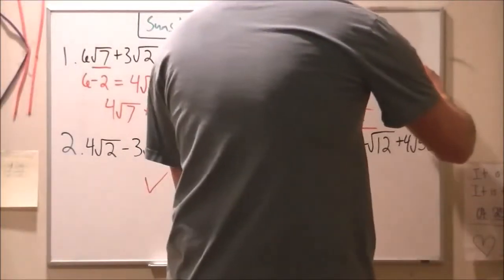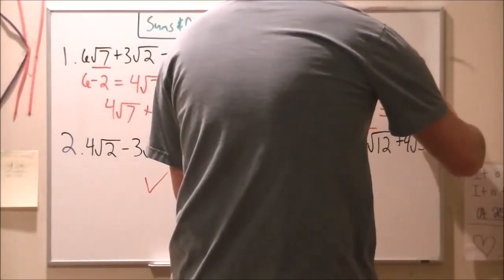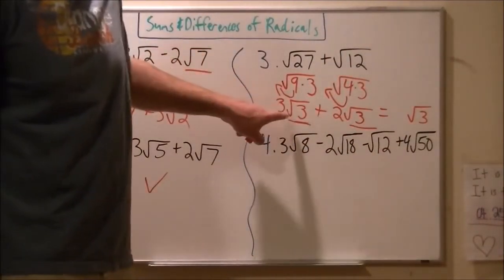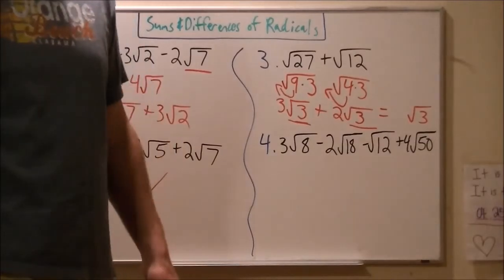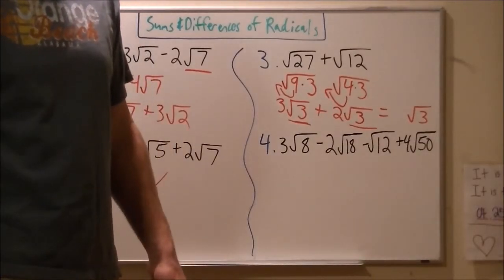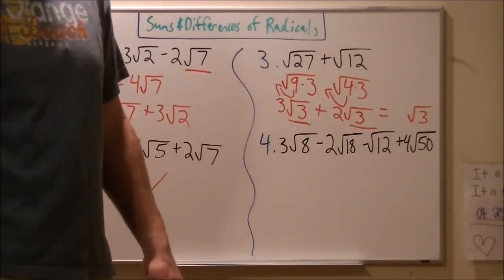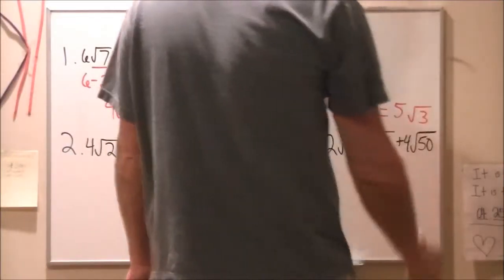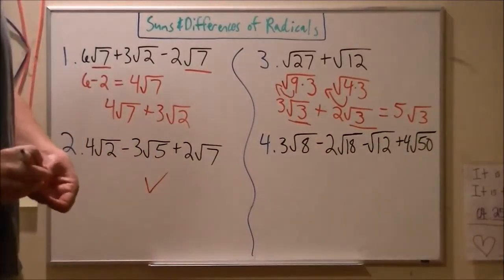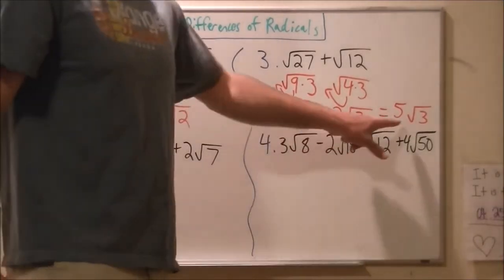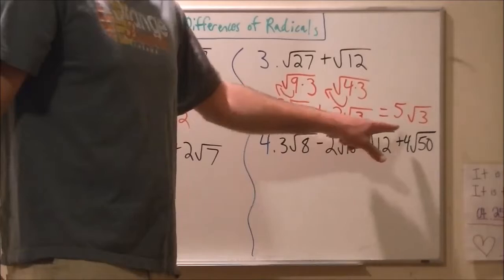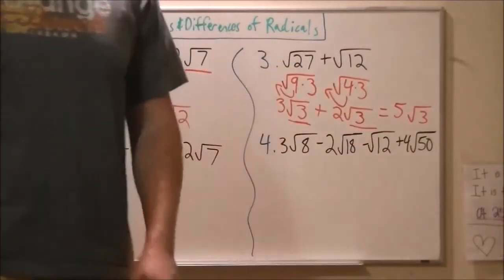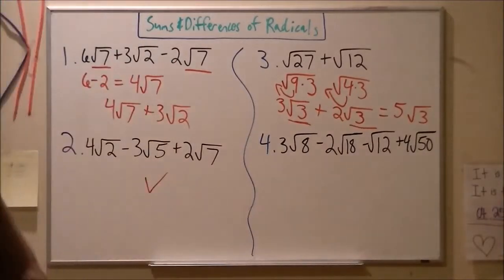And because of that, I'm going to keep as my answer a base of the square root of 3, but I'm going to add those numbers in front, the numbers 3 and 2. What's 3 plus 2? No, not 4. Not 6. 3 plus 2, we know that one. I'm just giving you a hard time. It is 5. And so my answer is 5 times, keep your same base when you're adding or subtracting radicals, the square root of 3. That's pretty neat stuff, isn't it?